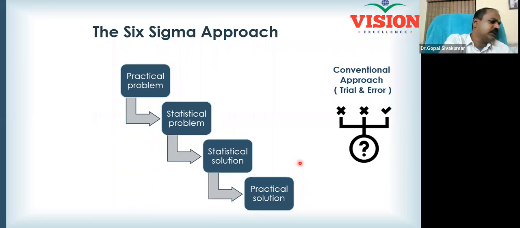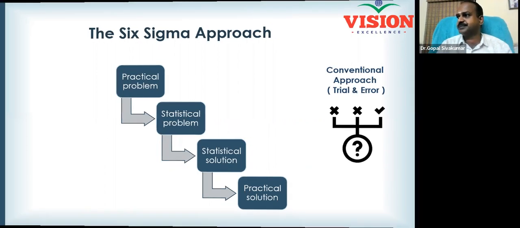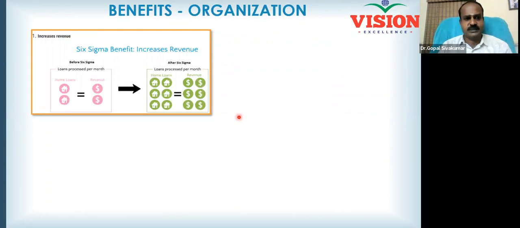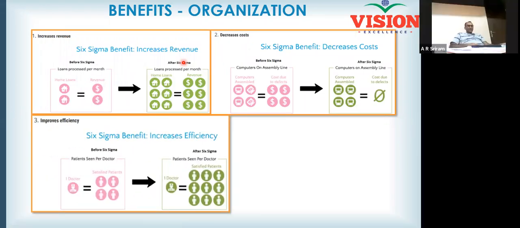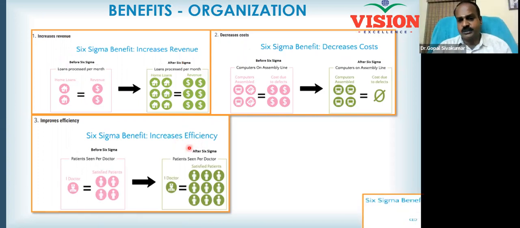And now after this slide, if you have any business process, if you manufacture any product, you offer any service, we will help you identify the CTQ. We will also help you measure the capability using what we learned so far. So the benefit is your organization's revenue will increase. Since you don't produce any defect, your revenue will increase, and ultimately the cost incurred in the detection of defects will drastically go down. And as a result, your profit will increase, and the resource utilization will also increase.